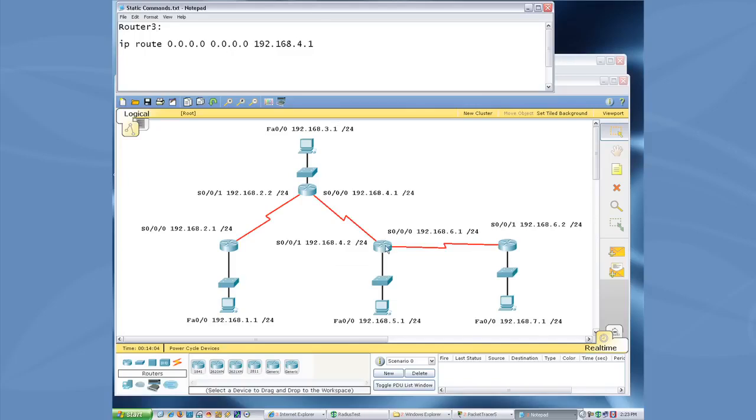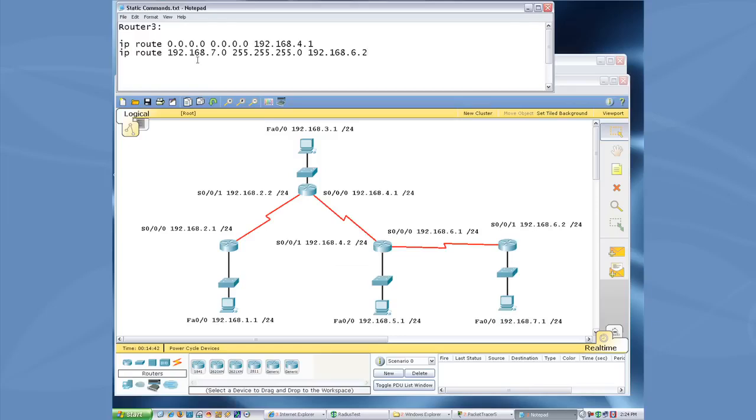But if this router receives some traffic destined for the 7 network, which is down here, what it's going to try to do is send it back this direction. So you can make an exception, and you can say IP route 192.168.7.0. And for that entire class C, when it sees traffic for there, it should send it... See if you can figure out which interface it should send it to and what the IP address would be. It should be 192.168.6.2 is where it should send that traffic.